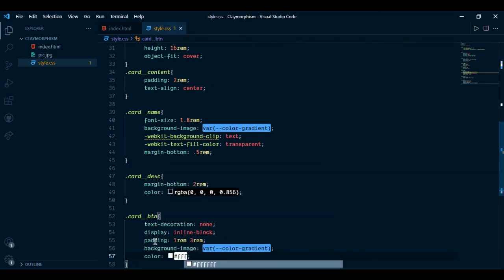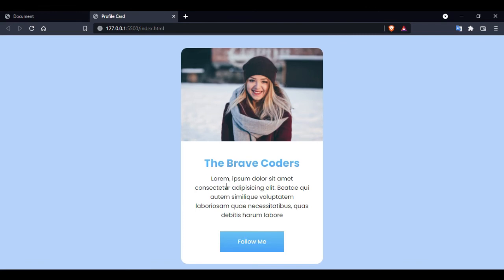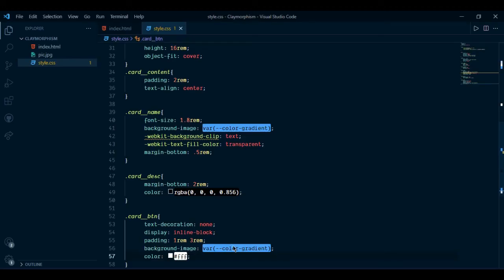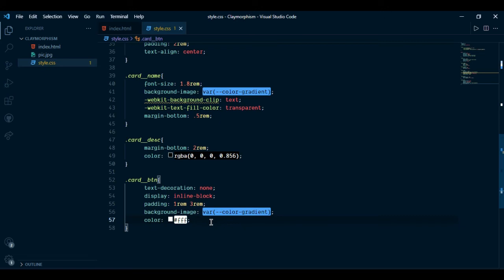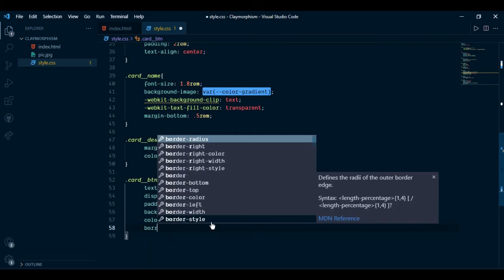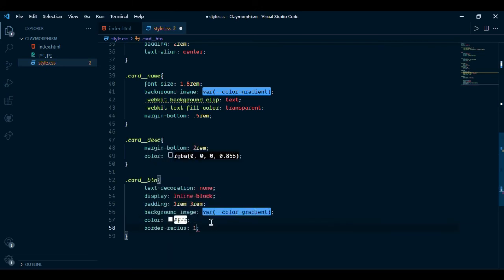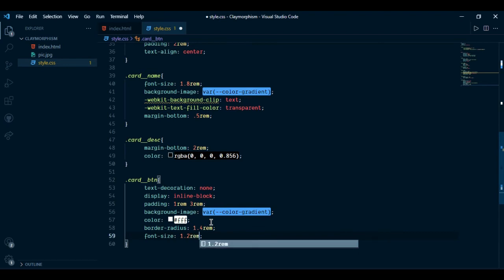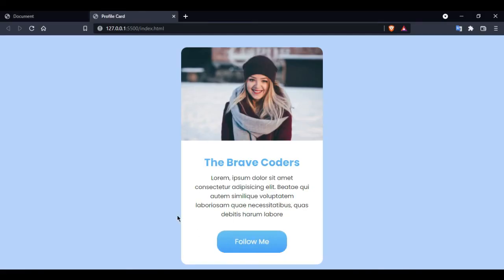Now we can see, yeah, it's looking nice. As you can see here there is some border radius, so let's give some border radius to it. So border radius 1.4 rem, and font size 1.2 rem.